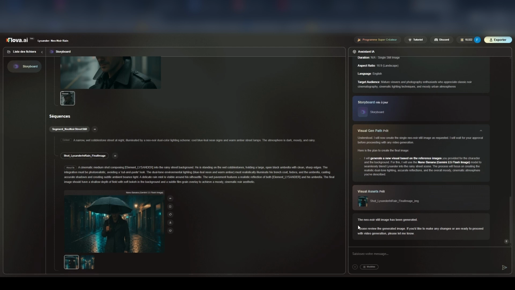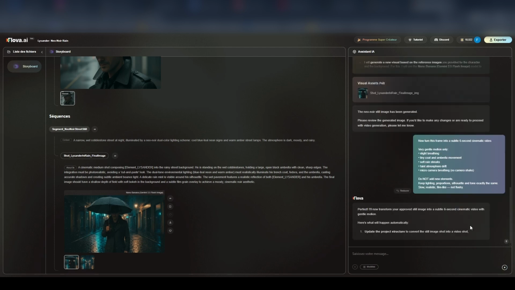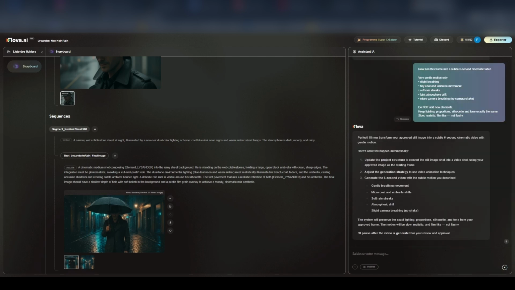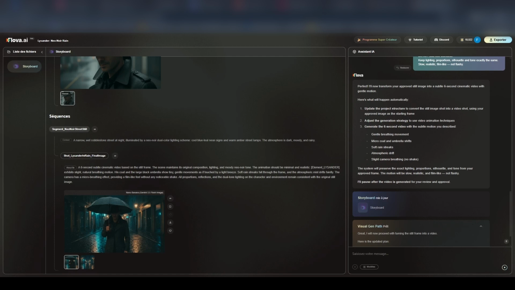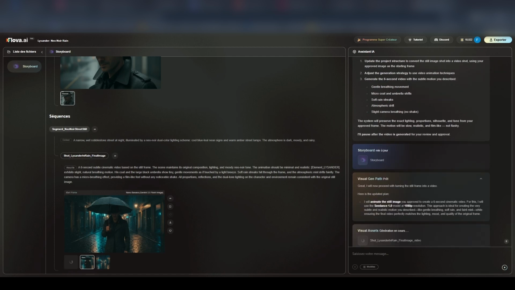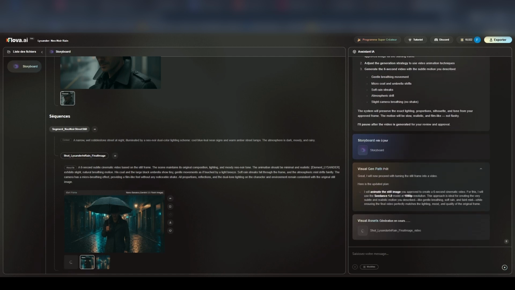Important in Flova, you're not limited to what the AI decides. You can manually regenerate any image or video, choosing exactly which model you want to use. For example, a more realistic one, a faster one, or one focused on consistency. You can also fine-tune every element directly. Colors, framing, animations, or transitions. It's not a frozen picture. It's a living workspace, and the storyboard can be modified at any time, without extra cost.